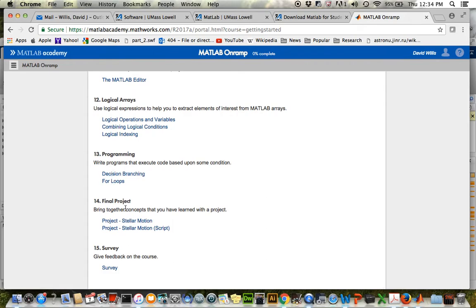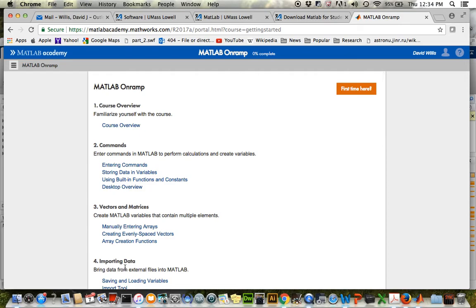As you can see, there's 14 chapters plus a survey. And then at the end of all of this, you're going to get a certificate saying that you've completed MATLAB Onramp. That's going to be one of the certificates that you're going to need to print and bring to one of the labs around mid-semester to show that you've completed Onramp successfully.